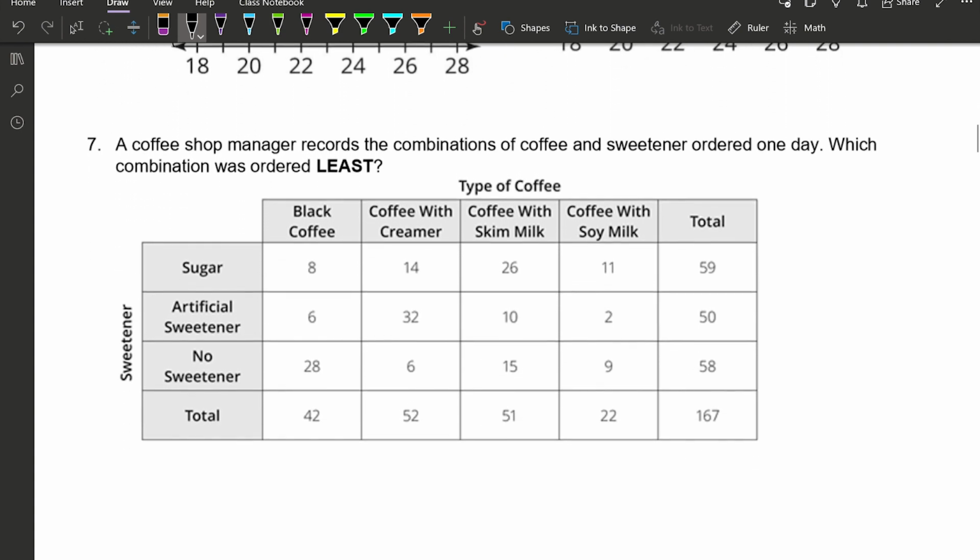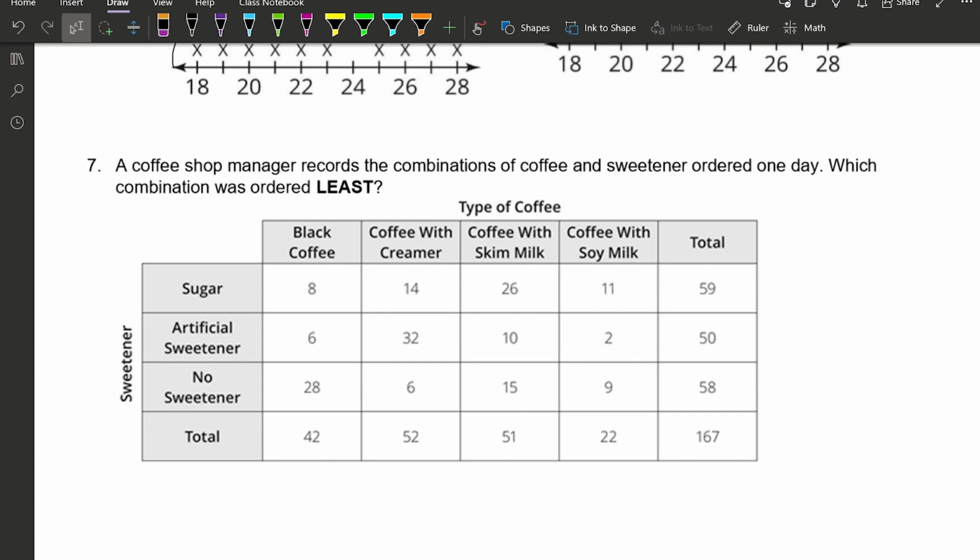All right, number 7. A coffee shop manager records the combinations of coffee and sweetener ordered one day. Which combination was ordered the least? Okay, so all of our combinations happen right here. Let's make this a little thicker. These are all of our combinations. So black coffee with whatever sweeteners, sweeteners with whatever coffees.